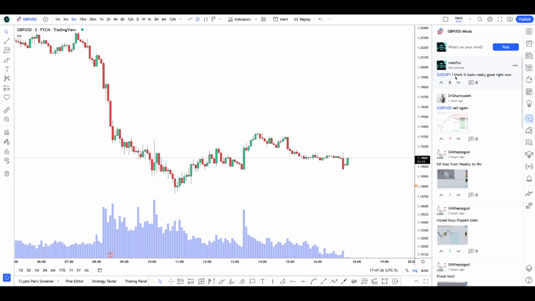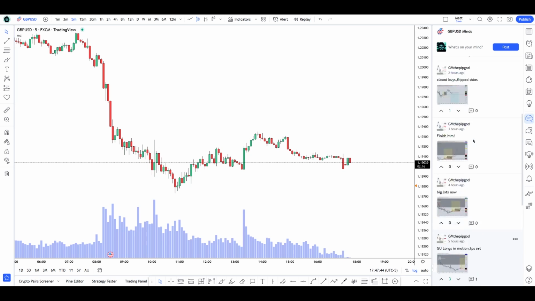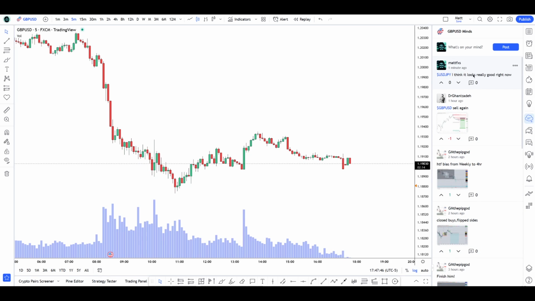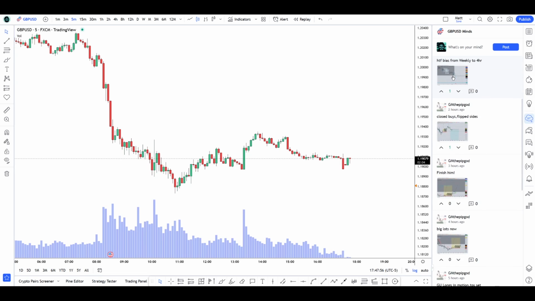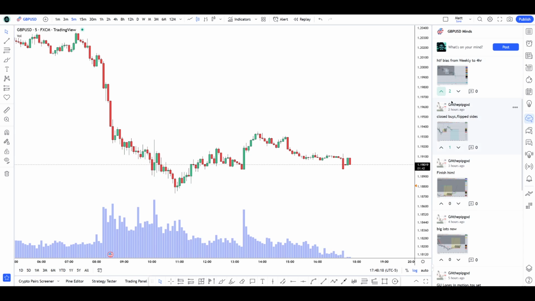And so now everyone can see what I'm looking at and what my opinion is, and they can comment based off of what you said. I don't really expect to get positive feedback on this, because honestly, I don't really think it makes sense, because it looks good. Does that mean it's bullish, bearish? But this is where we could see what other people had to say. So this is what this guy, for instance, has laid out for the pound. And so if I want, I could either upvote this to show that I like it or dislike it.